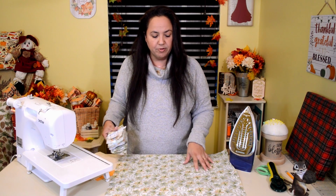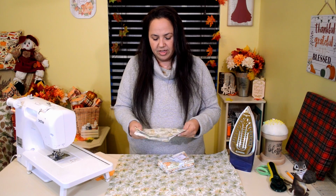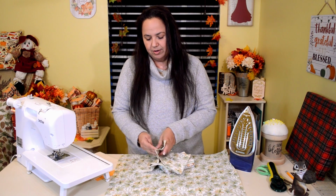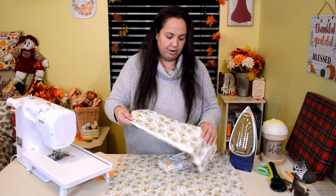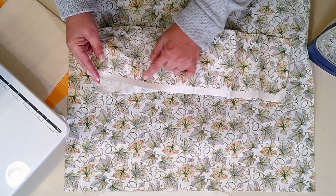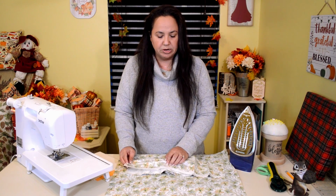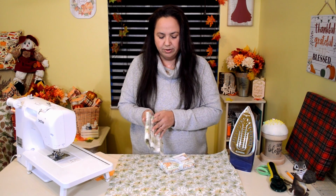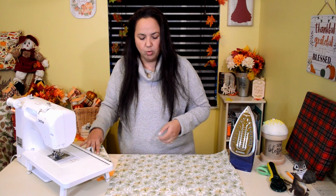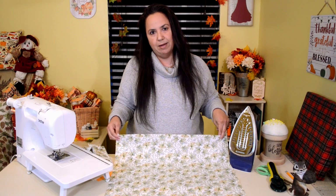Now, when you get your fabric, in this case, I bought the bundle, but wherever you go to get your fabric, you just want to make sure that you cut away the selvage. And for those of the people that are out there that don't really sew that often, the selvage would be this part right here. So you're going to want to make sure that you cut that piece off and don't count that as part of your measurement. So once you have your measurement, just go ahead and make the cuts and just make sure that your cuts are nice and straight, because that will impact your folding when you do the napkins.